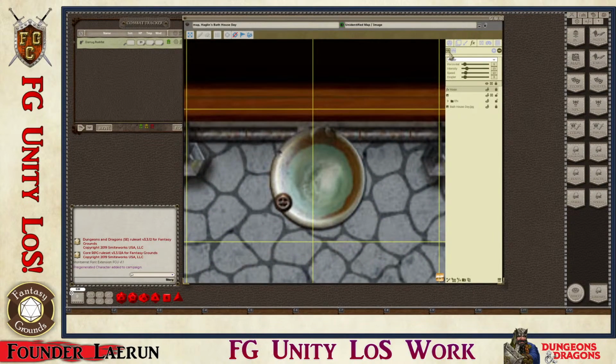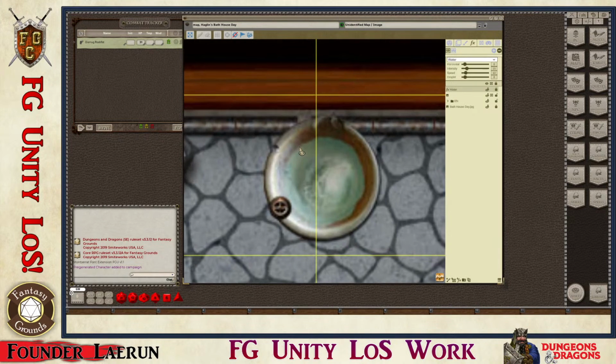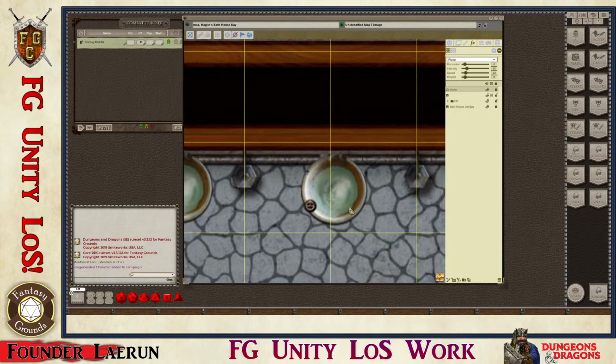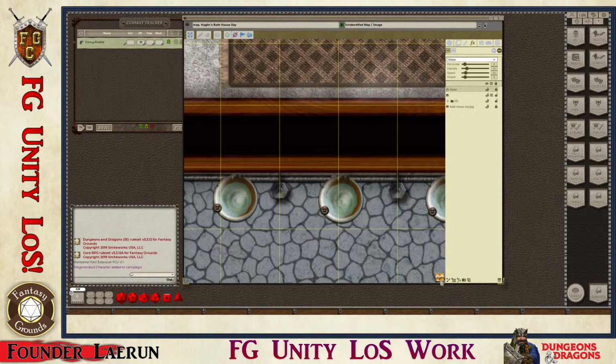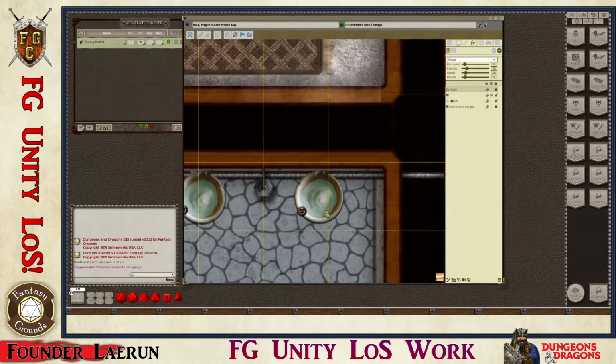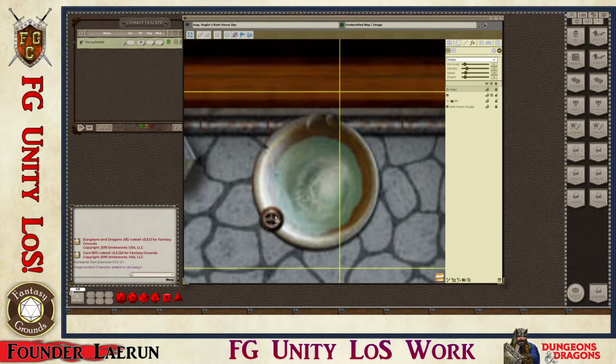So I'm going to do the same thing. I'm going to make sure I'm in the reveal, and I'm going to hit Alt to freehand it. Yeah, it looks pretty good. So these are wash basins, basically, with a little wheel that allows you to adjust how much water comes in here.